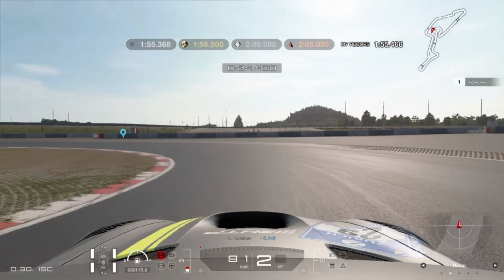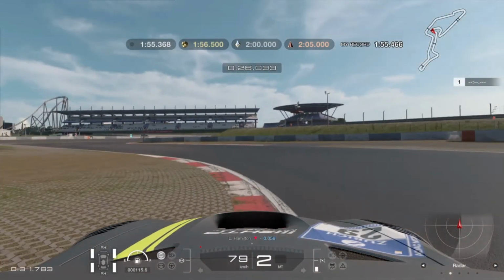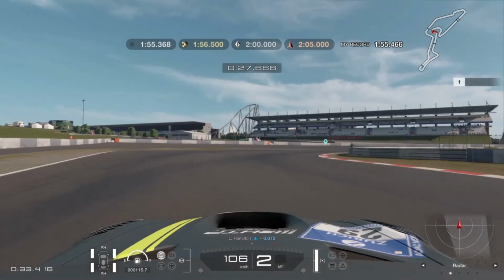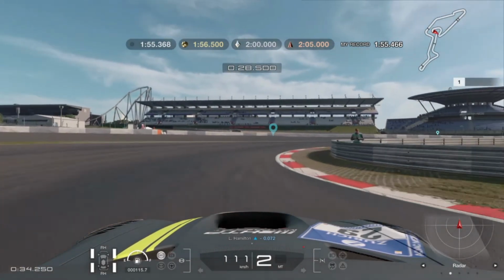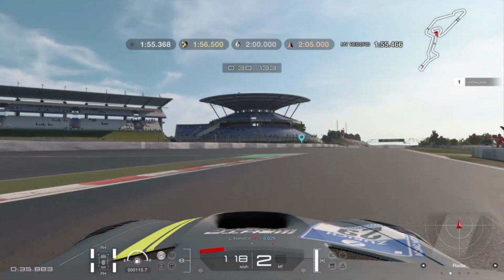right hand side. And then for this corner, turn 3, we want to go ultra slow, so we're really slow through here. Half the car on that inside, it's really grippy on the inside there, and you can see we just straighten up towards turn 4, trying to focus on the exit as a straight follows.